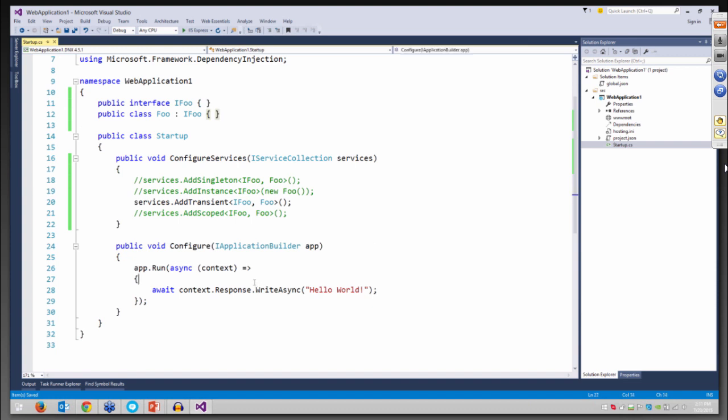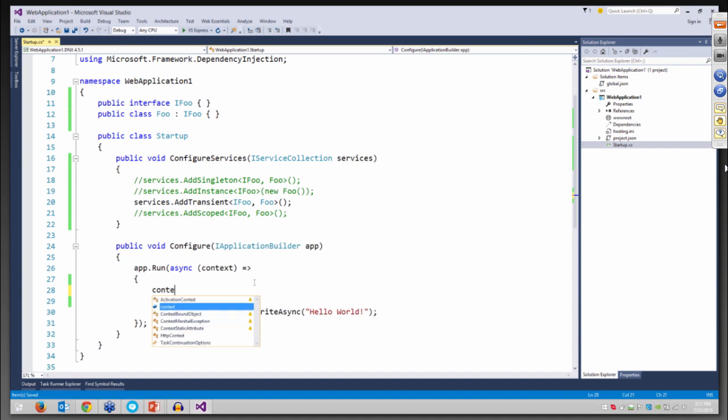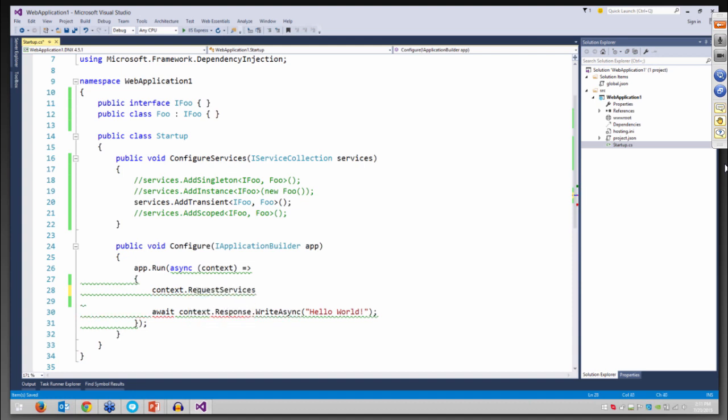So then in the application, when you want to resolve one of these dependencies, there is a property of the HTTP context. So this is just some straight up middleware, very, very simple. Again, if you're not familiar with middleware, then the webinar we did last week covers that. So I would suggest you go back. The recording is available. And so on the context, there is something called request services. And this is basically the location that you go when you need to ask for one of these dependencies to be resolved.